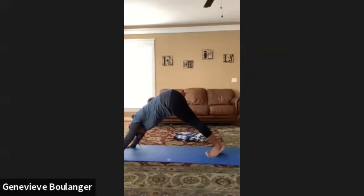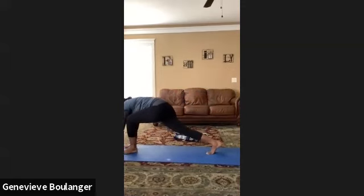Now it's left leg's turn. Allow the big toes to touch each other. Left leg rises up, inhale. And then exhale, step it forward, come into a lunge. Few breaths there. Crown of the head reaches forward, back heel is reaching back. Hands can rest on the mat on either side of the front foot or on a block.